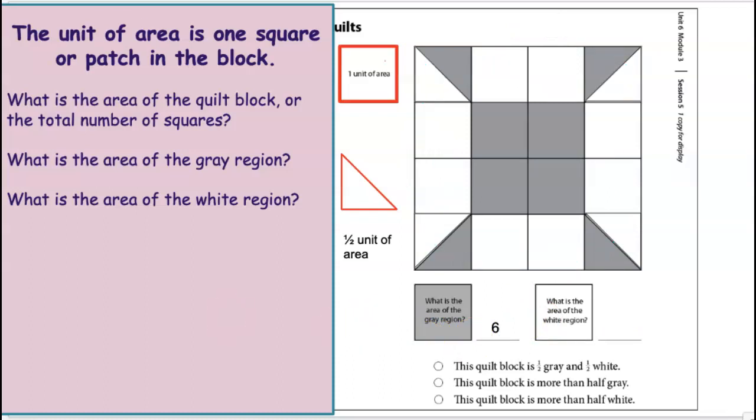So I'll move on. Remember, we're thinking about the same questions just with a different picture. And how we know is we showed our work. We drew all over with the drawing tool that our triangles are 1/2 and that our whole squares are 1. And if we add 2 halves together, we get 1. And that's how we know the area.